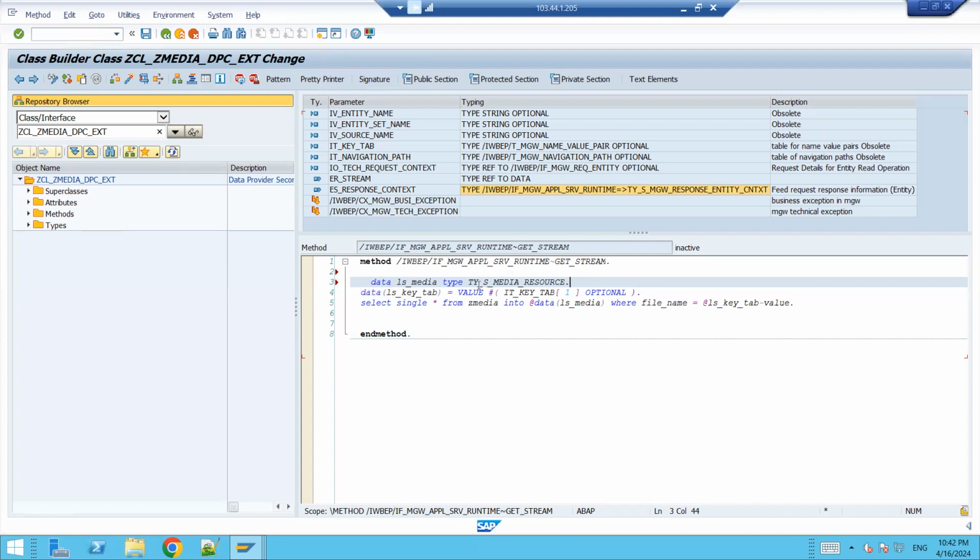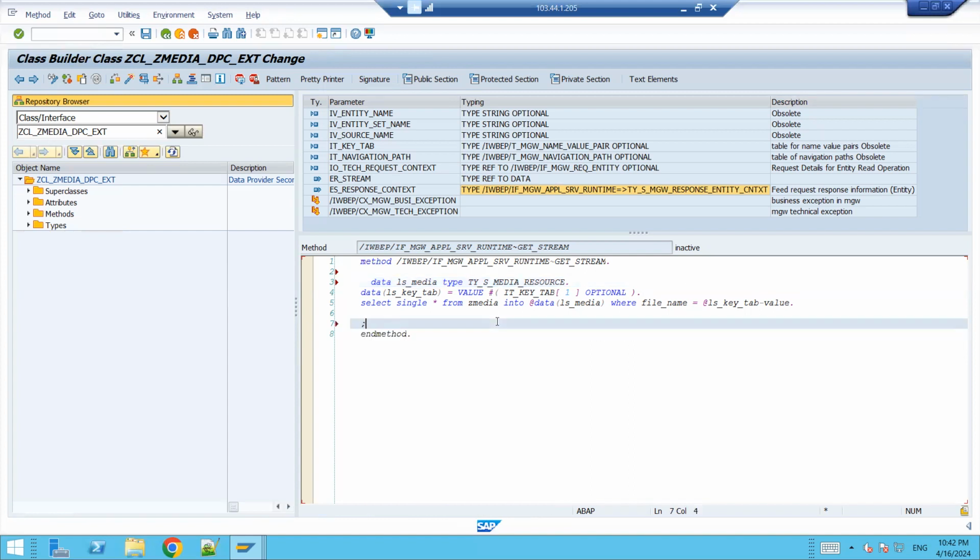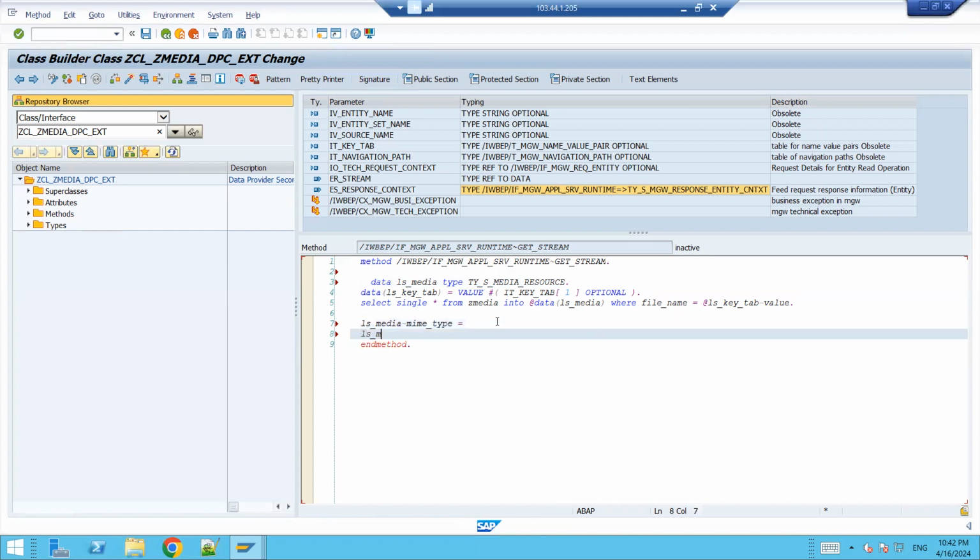Here it contains the two fields, mime type and value. I will pass the values like ls_media-mime_type is equal to, and ls_media-value is equal to. What type of file it is: either a text file, jpg file, excel file, or word file.